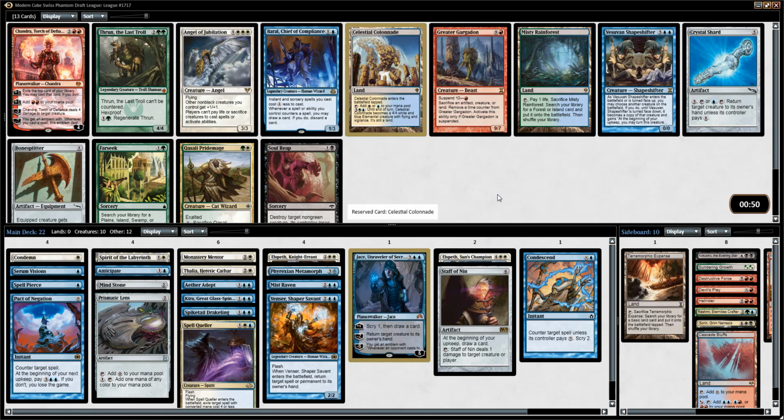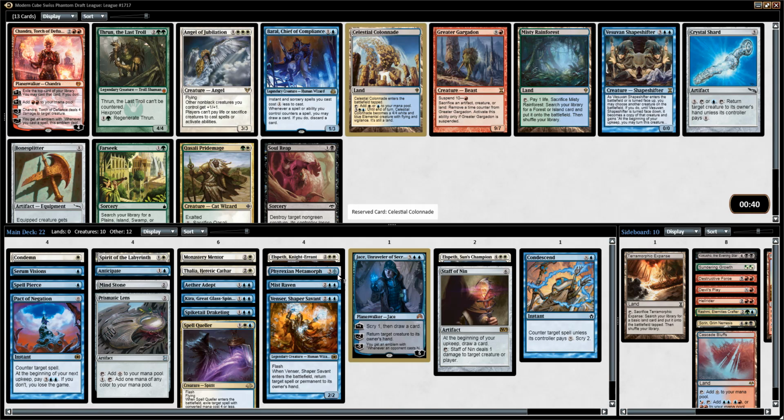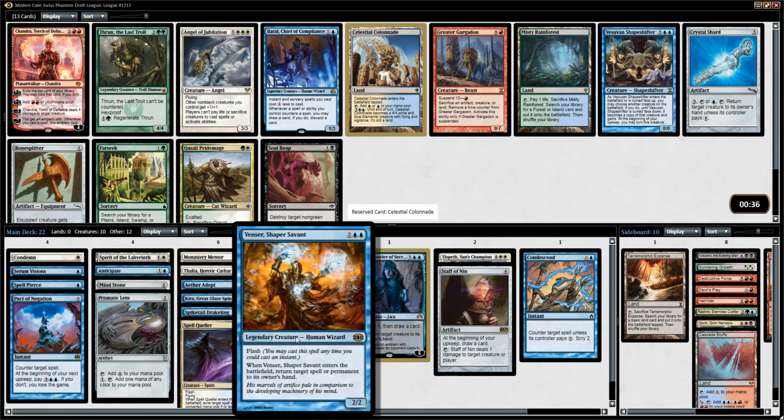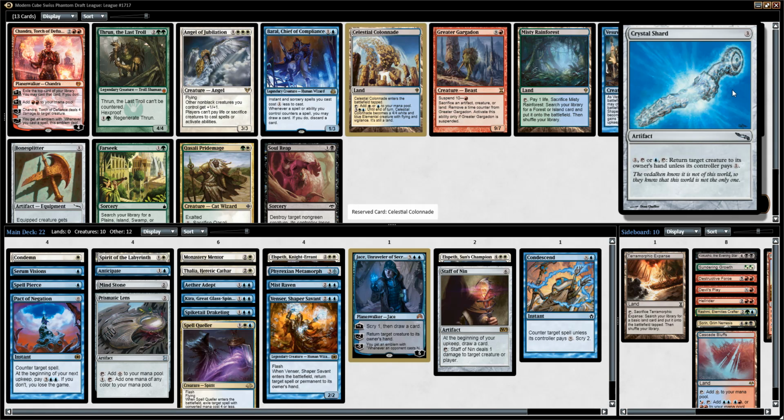Yeah, there's just nothing I'm going to take over at Colonnade here. Misty Rainforest, I don't even have any of the duals to fetch with it. Crystal Shard is legitimately great here. If you take a look at our creatures, you can bounce Metamorph to reset it. You can bounce Venser to kind of lock the opponent out. You can bounce Mistbind Clique, Adept, Spell Queller. Lot of good hits here with Crystal Shard, but potentially this wheels.